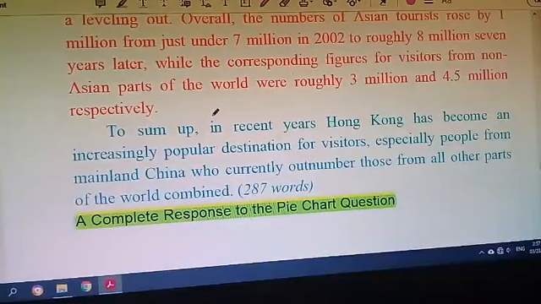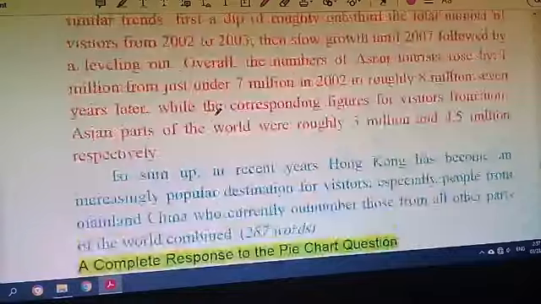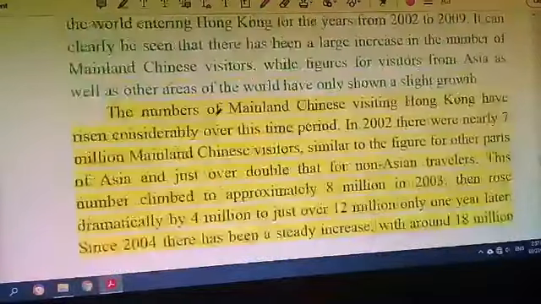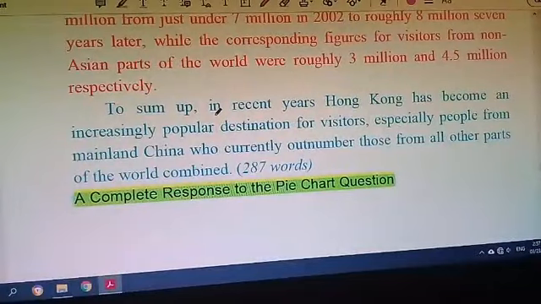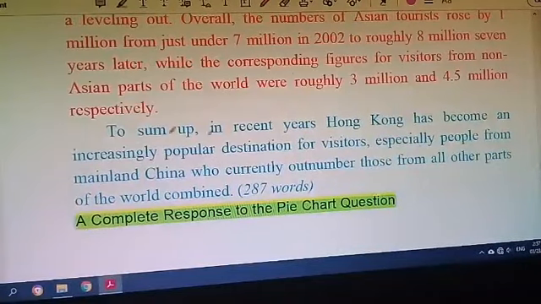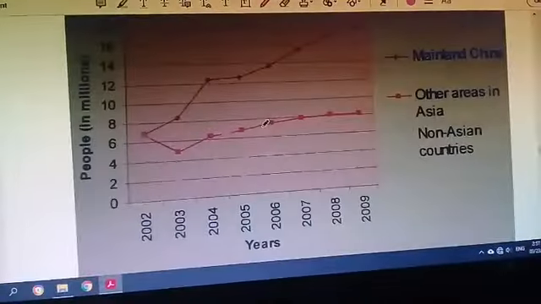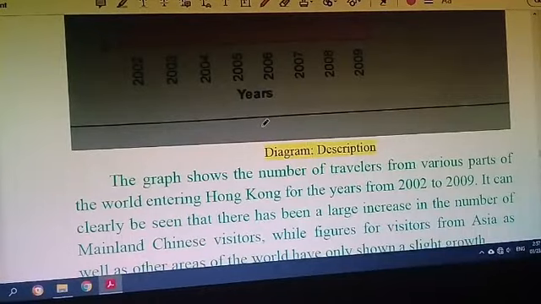This is the process of writing a graph. I repeat, here I have shown you 2 paragraphs. Green one, yellow one, and red one, and another different color is, I think, what is it? Sky blue. So 4 stages you will describe the graph. It is another graph. It is diagram description. Now you will see another one this way.